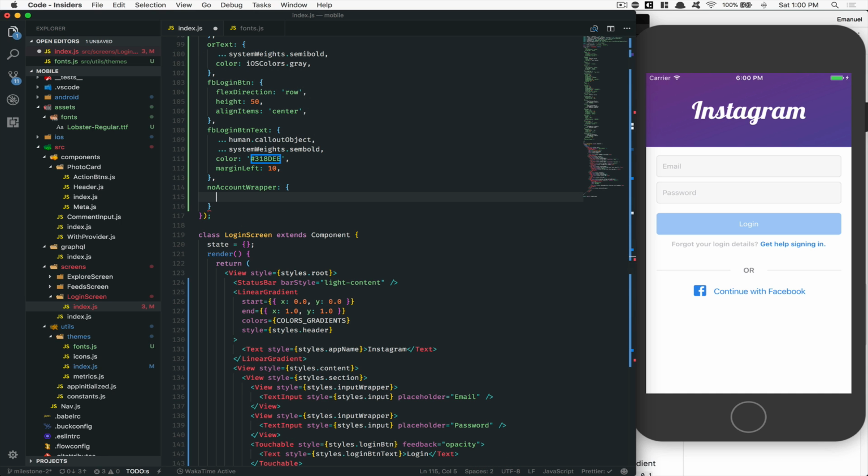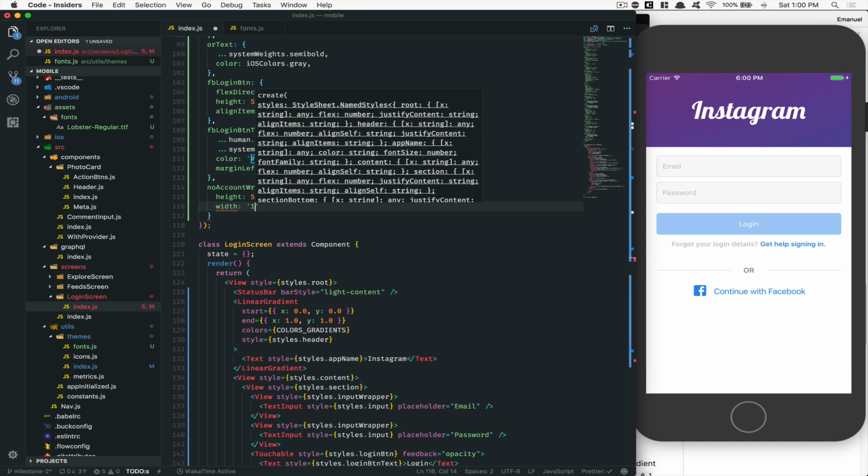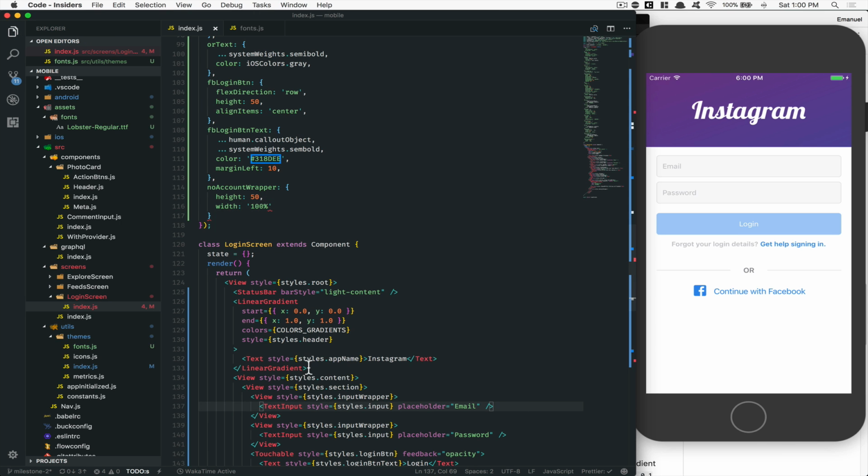This one here is gonna have a height of 50. And it's also gonna take the full width of the parent, so that means 100%.